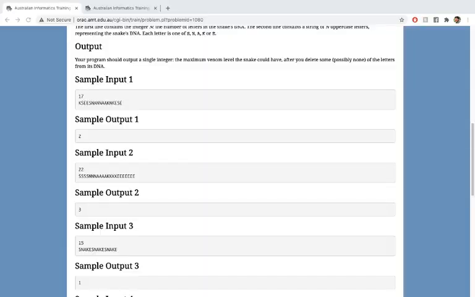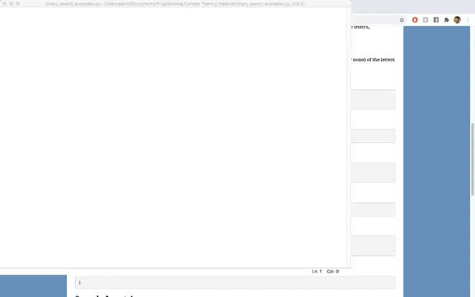Okay, let's make a new window. All right, hopefully everyone can see my terminal window.